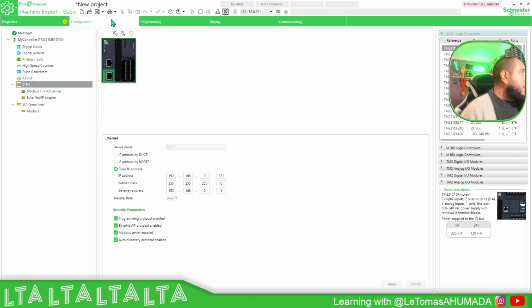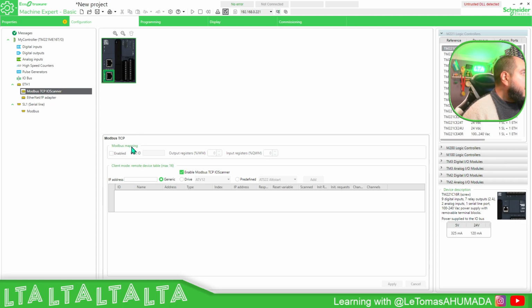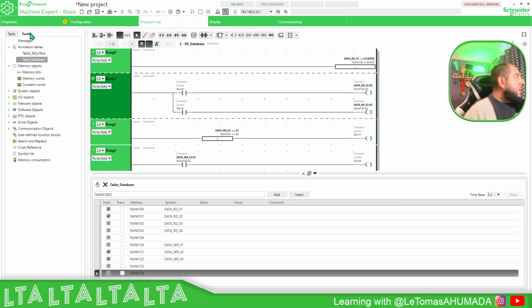Now, let's go for a little bit more advanced. So, Ethernet 1, ModbusTCP, we have this Modbus mapping, enable unit ID. Here, you just define the unit ID. Okay, it's like a different area. Imagine it's a different area for the M221 to have the information. And here you define the number of output registers and input registers. So I'm going to assign only 5 and 3 on this one. Okay, and apply.